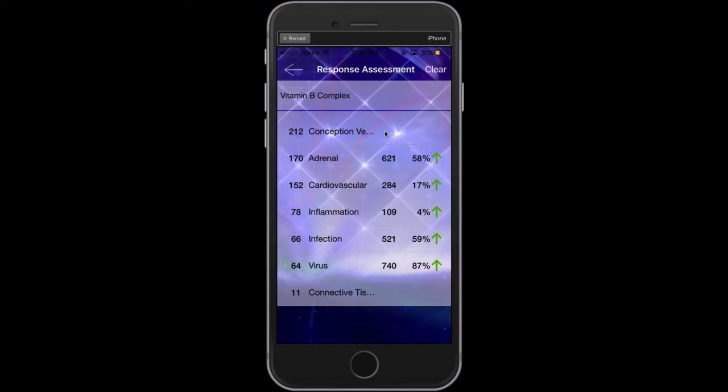It was fantastic, very, very good. It helped the cardiovascular system, and it really helped with infections, going from 66 to 521. The reason I'm saying there's improvement is that we're going from the ends into the middle. So we're going from the sharp ends of lows and highs into the middle, 2, 3, 4, and 500s. So that's the response assessment.